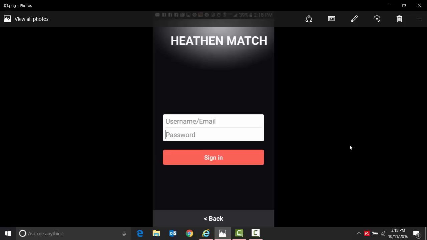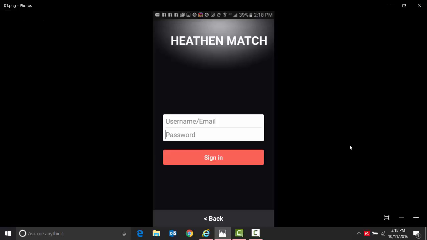Today's snippet is going to be just going over the Android phone app and how it works. So we're going to just go through that. But two things I want to point out. One, I don't have an Android phone, so I had to have a friend take some snapshots for me. And two, we wanted to do just screenshots to show you how to go through Heathen Match via your Android app. Later, we'll do another one for the iPhone. So this is just for the Android app.